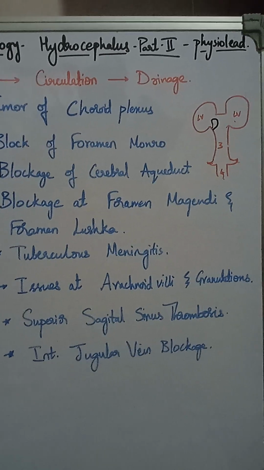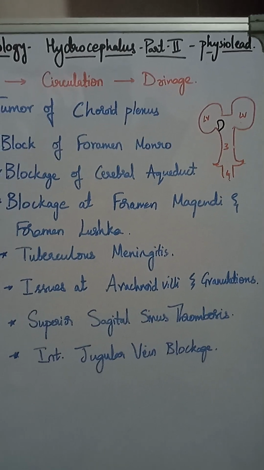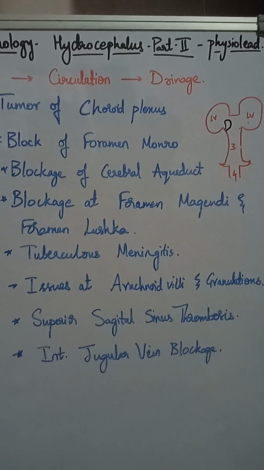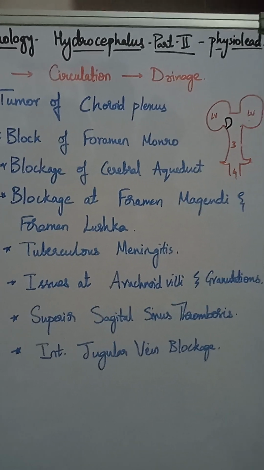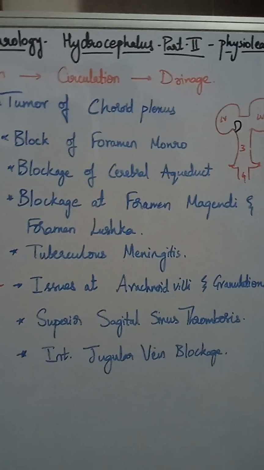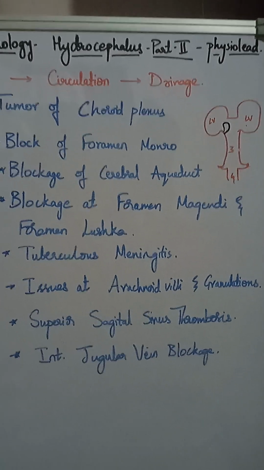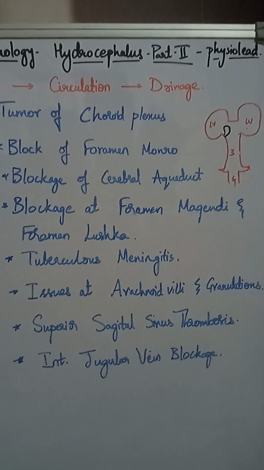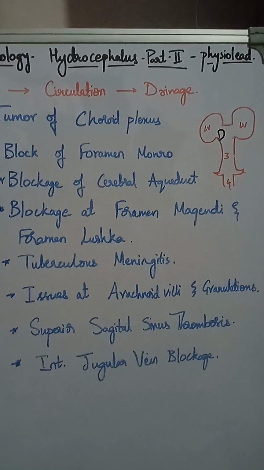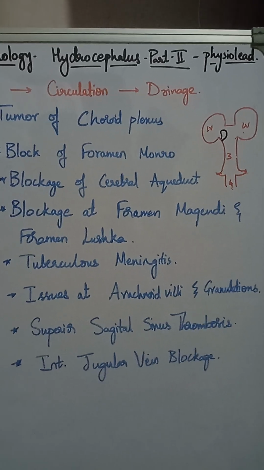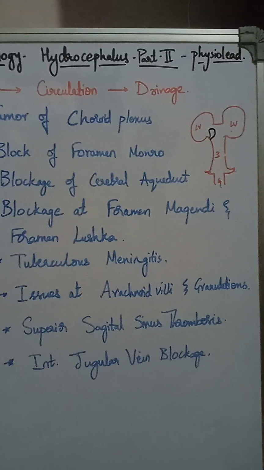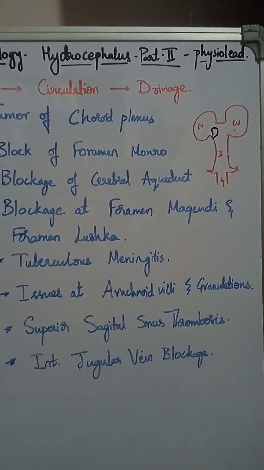In this case, the lateral ventricles and third ventricle are enlarged because the aqueduct is present between the third and fourth ventricle. If there is a blockage in between the third and fourth ventricle, the third ventricle as well as the lateral ventricles are enlarged. So here we will see symmetrical enlargement of the lateral ventricles. One more cause may be compression by a tumor. After infancy there can be a tumor, and this tumor also can block the aqueduct.